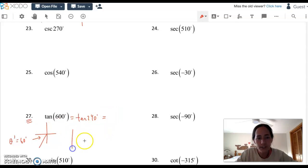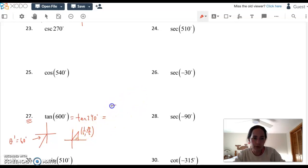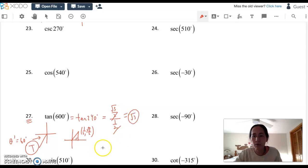Well, you know for a 60-degree angle, you're coming, we said, up further than you're going out, so 1/2 comma square root of 3 over 2. And we put the sine over the cosine. So we'll go square root of 3 over 2 divided by 1/2. Now, did I miss a negative sign that was supposed to be here? Because we're not in quadrant 1, we're in quadrant 3, where it's AST. Oof, thank goodness. Tangent gets to be positive in this quadrant. So keep this positive, keep that positive, cancel the 2's, and we'll say square root of 3. All right, one for the road.